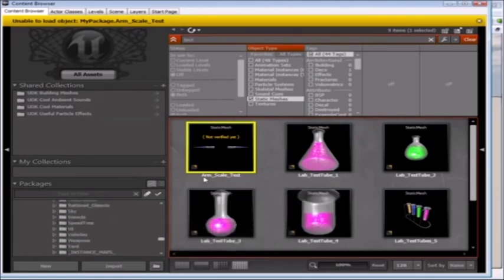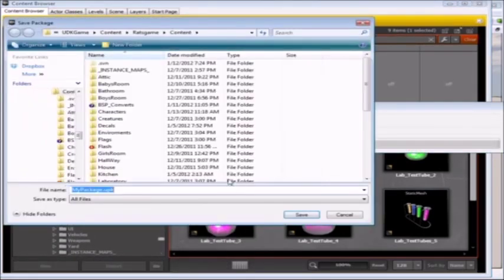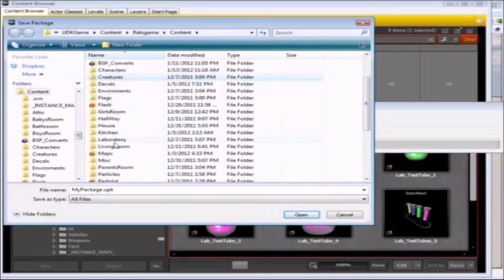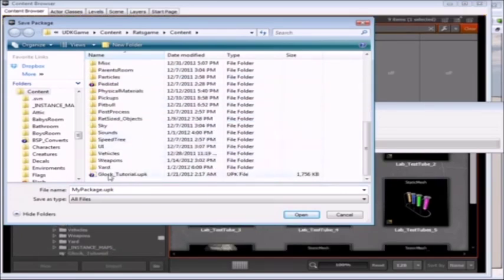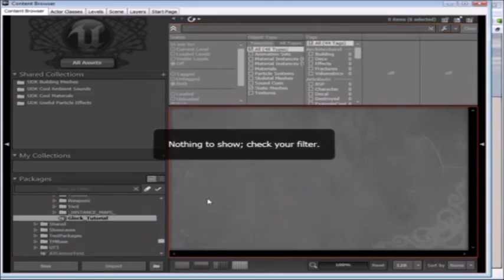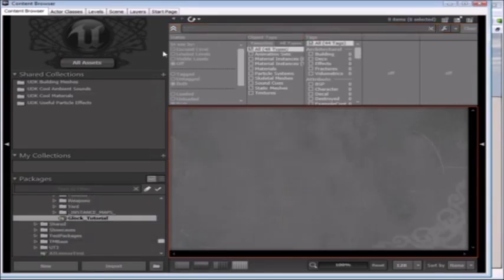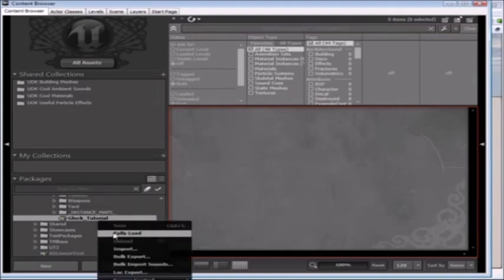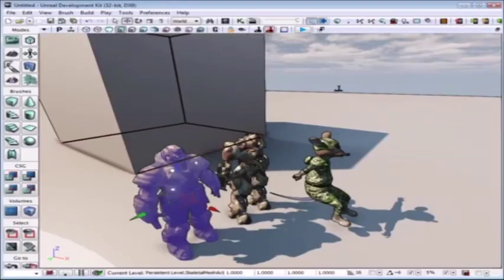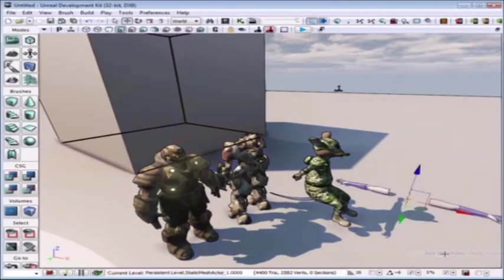It's not verified yet, so I guess I need to save. I guess maybe I didn't save it somewhere. So there's a Glock tutorial there. It should have ended up in a... Yeah, it's actually right there. It did. I was able to find it. It's just my own dumb fault. So I'll just go fully load. There it is, so I'll highlight that and add that.